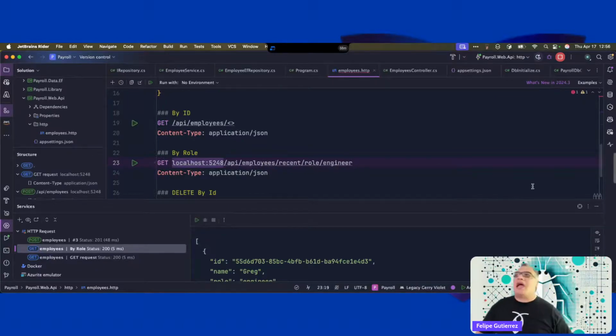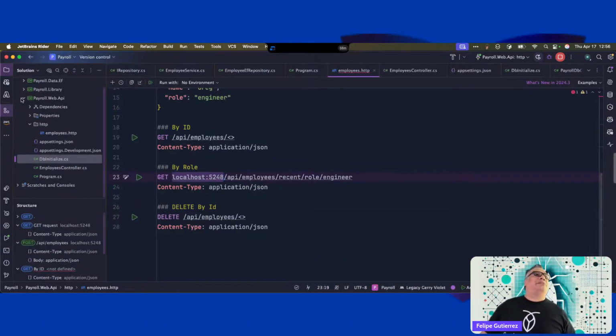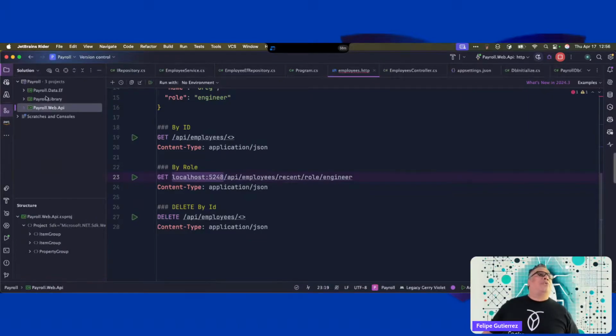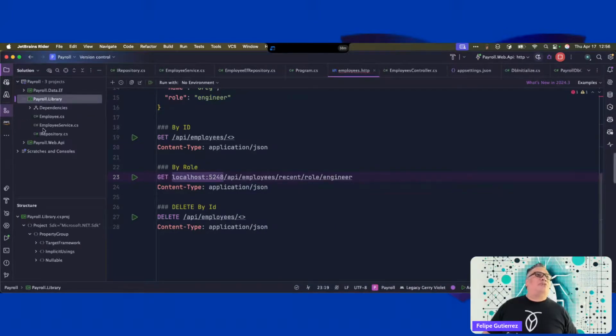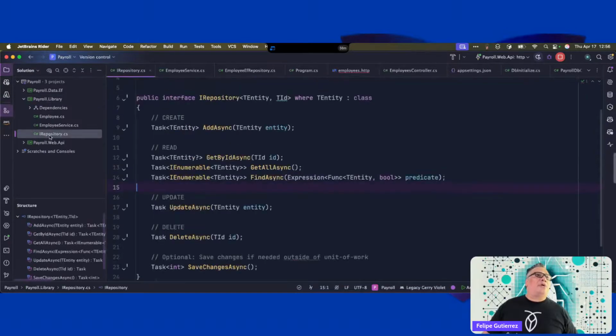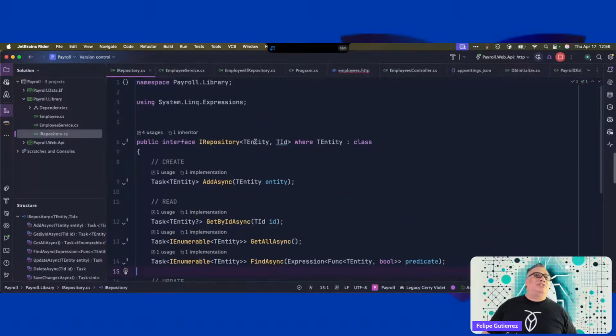So just to recap, very, very simple. As you can see, we have three projects. We created a solution and added these three projects. The first one we did was the employee and my contract on the repository using generics, so one is the entity, one is the primary key that we are going to use.